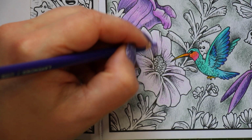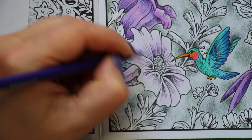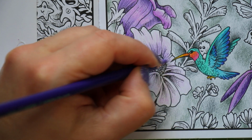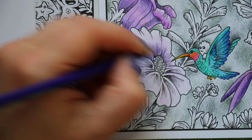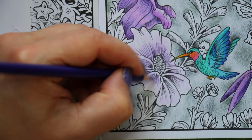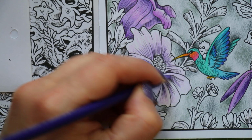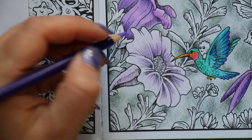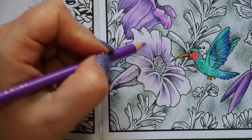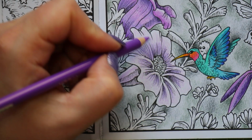So let's have the lavender in the middle here and all these lovely little spots. These lovely flicky lines. We'll get some flicky lines on the go. Some in here as well. And down here. Okay, so we're going to work together with the lilac and the lavender now just to do the head of the flower, and then we can concentrate down here afterwards.